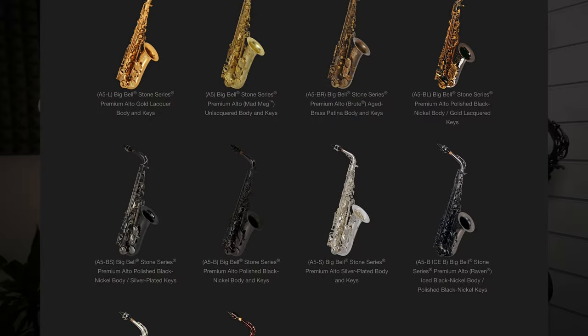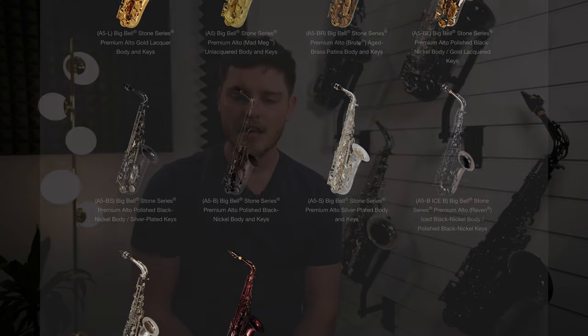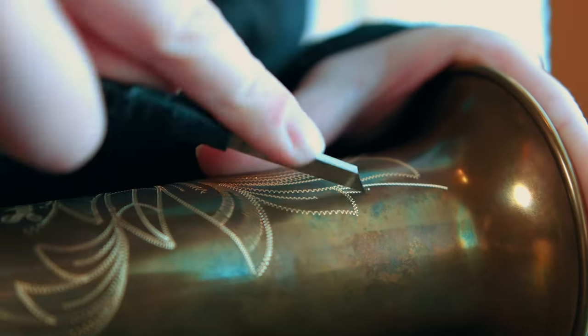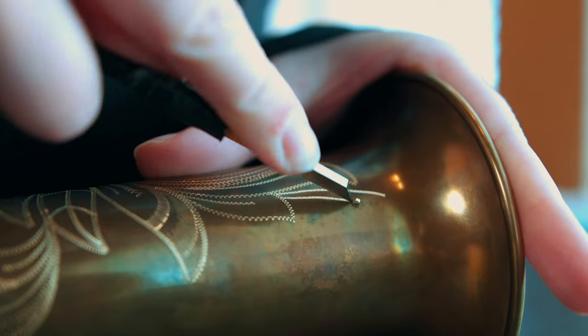To begin with, you're obviously going to be picking the finish — they've got a whole range of different finishes as you can probably see on the screen right now. And then afterwards, that's when we're going to go on to the engravings. This is probably one of my favourite parts of the customisation process because I'm a sucker for things that look good, especially on the saxophone. The engraving is going to be taking up a large portion of the instrument on the bell, so it's really key that you get that spot on.